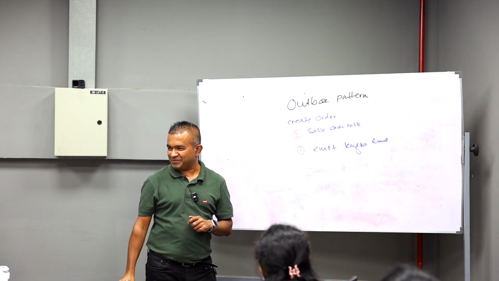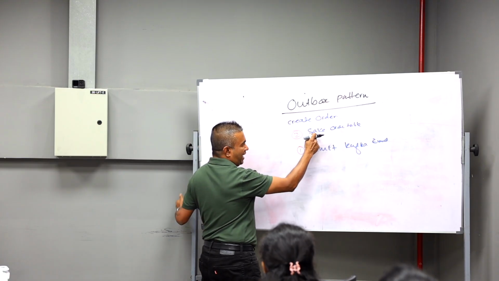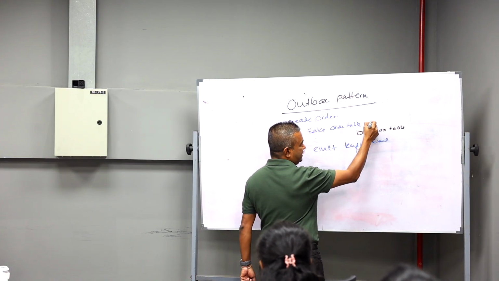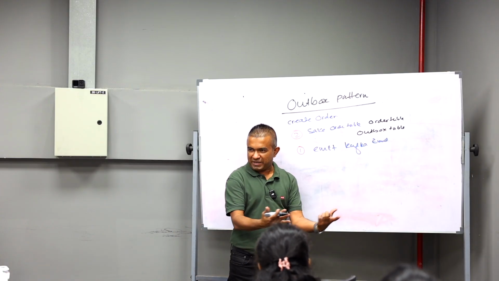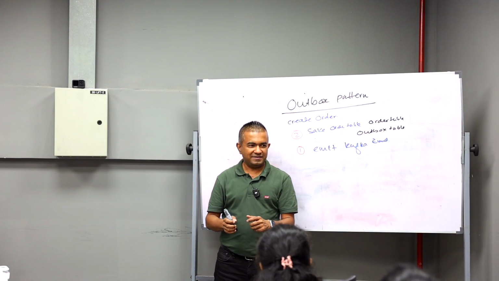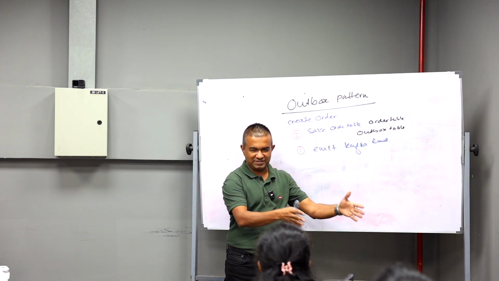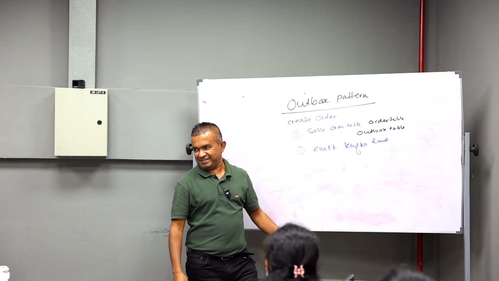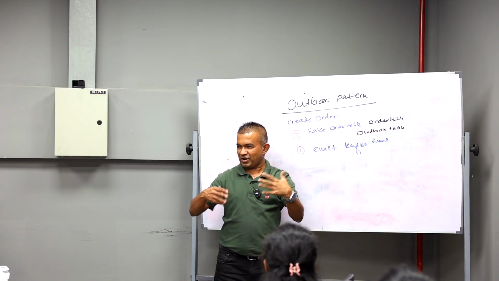How many of you have heard of this pattern before? Outbox Pattern. What the Outbox Pattern does is, you have another table called the outbox table. Now you have the order table and the outbox table. This comes from the mail analogy. Have you seen in government offices, when executives sit, there are two trays on the table, incoming mails and outgoing mails, right? So in your Outlook you have an inbox and an outbox. Outbox means the things that have to go out.